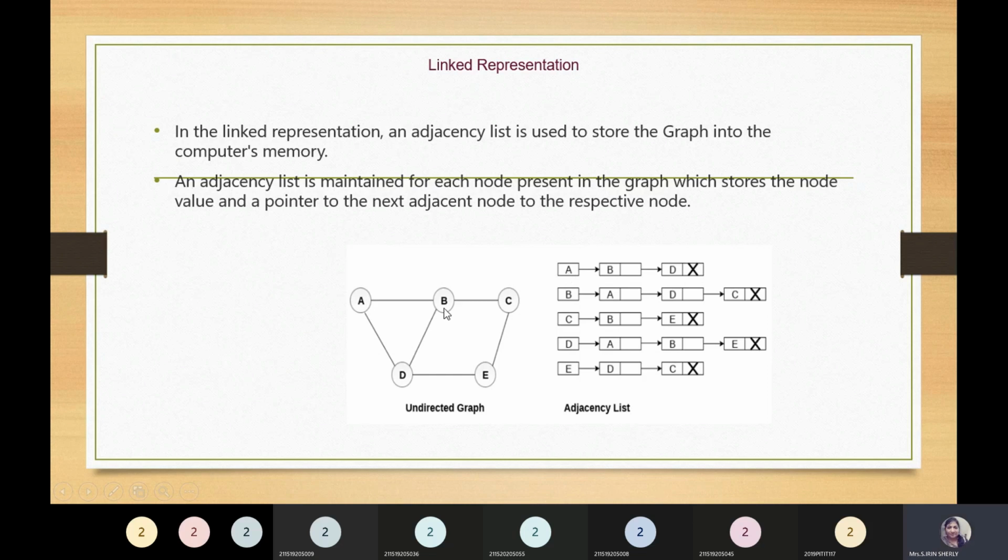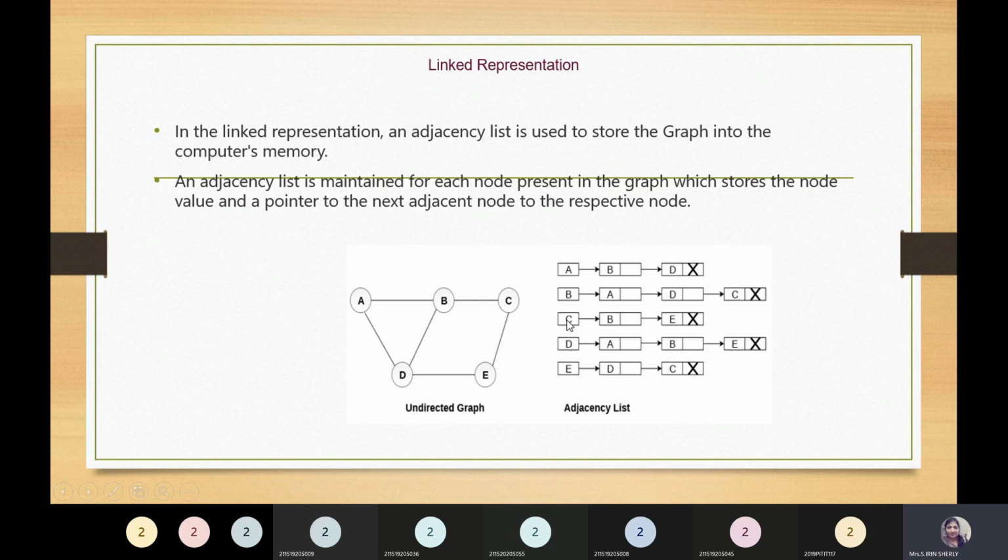Clear? Next, consider B node. From B, you can traverse to D, you can traverse to A node, and you can also move to C node. So from B node, you can move to A, D, and C. Only 3 nodes. After that, there are no further nodes connected with B. So therefore, we are marking it as null. We are putting a cross, meaning no further node. This represents the end of the node. Clear?